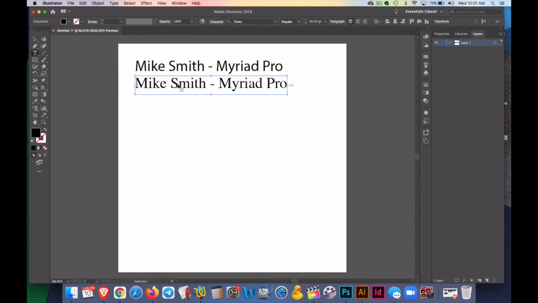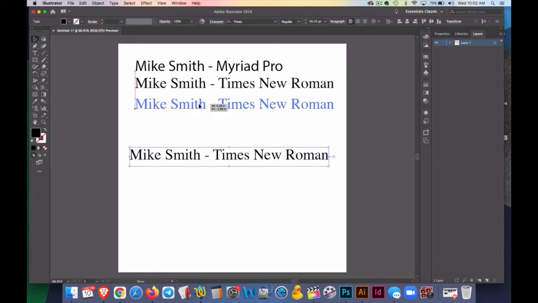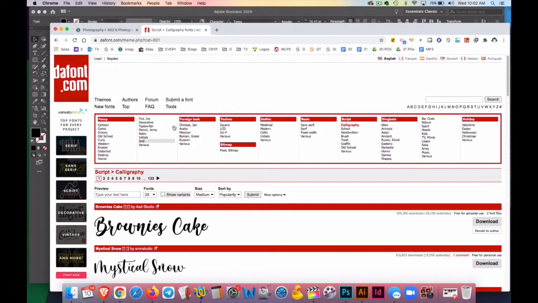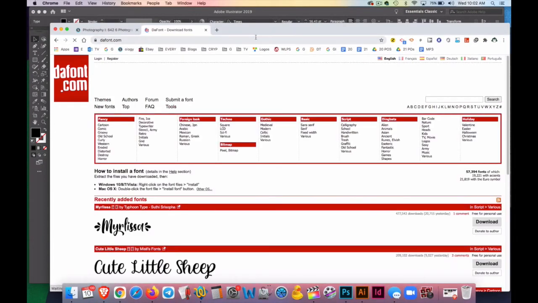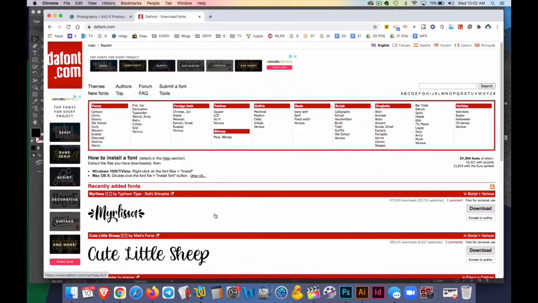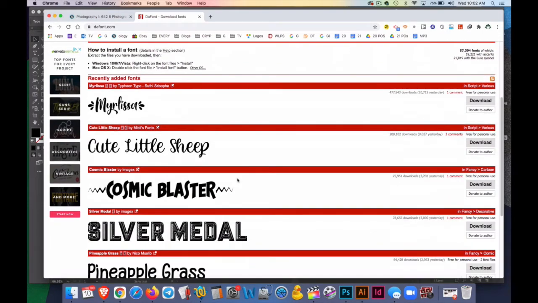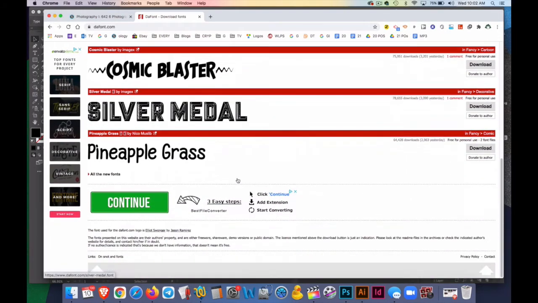So I'm going to copy. Actually, I'm going to change this. This is Times New Roman. Okay. And I'm going to copy that and paste it here. And let's look at installing new fonts that are really much more dynamic than the installed fonts. I am at a website called Adobe. It's a great site, and it has a variety and an ever-growing list of different fonts to choose from that you can install.